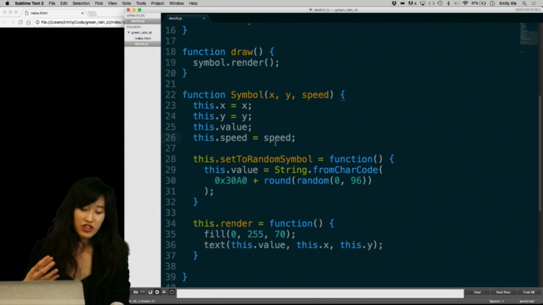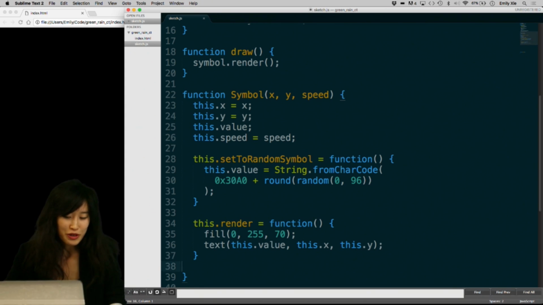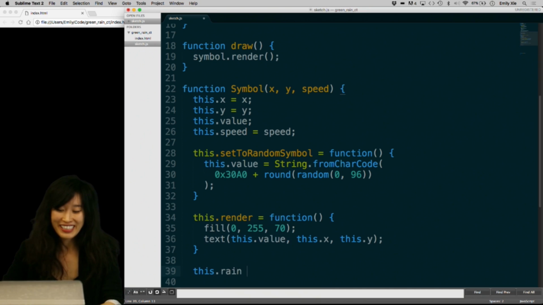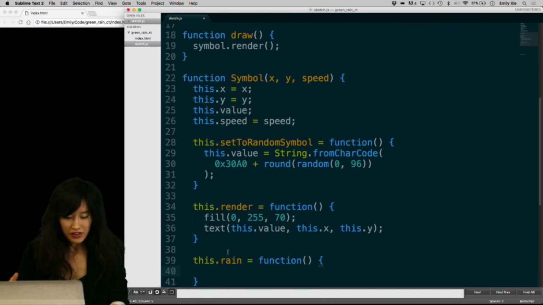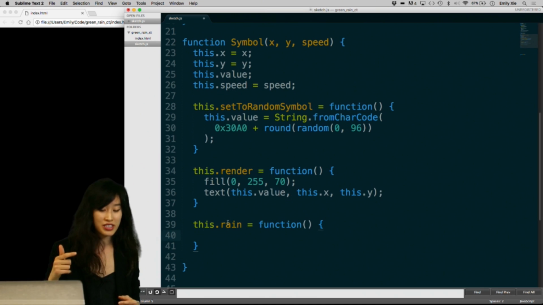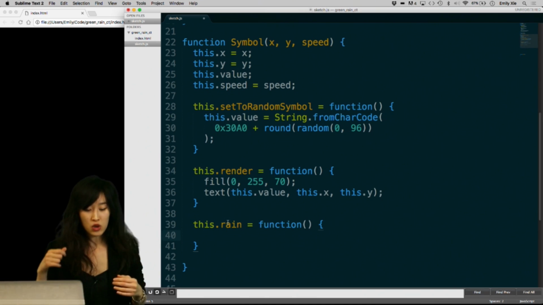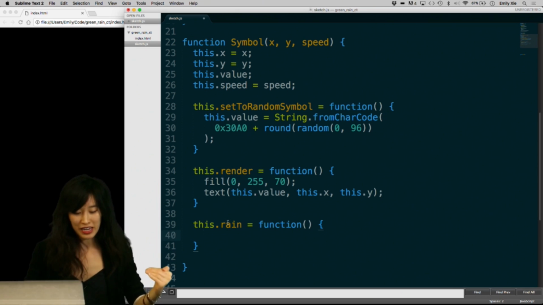And let's write a function to actually make the symbol rain down. I think an appropriate name would be, I don't know, rain. Okay. And inside this function, all we're going to do really is increment the y position of the symbol object according to the speed so as to make the symbol slowly move down the page.